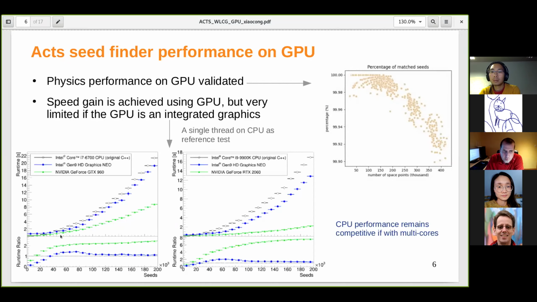And also, importantly, at a small number of seeds or small number of space points, the CUDA implementation becomes faster than the single-threaded CPU implementation, faster than the SYCL one does. It has smaller overheads, but as I said, it's not exactly apples to apples. Okay, thank you. Thanks.